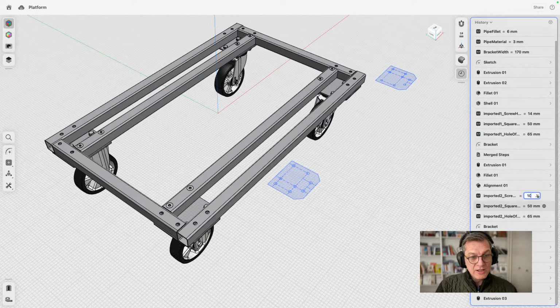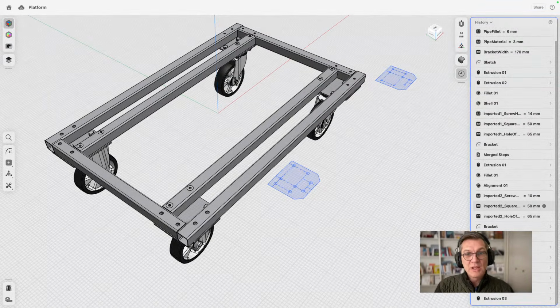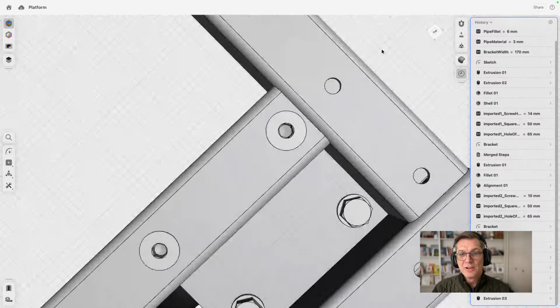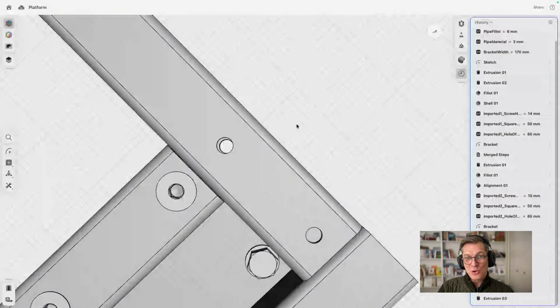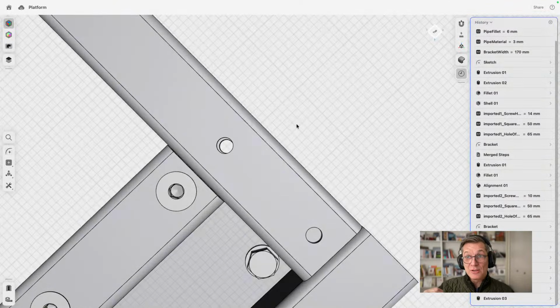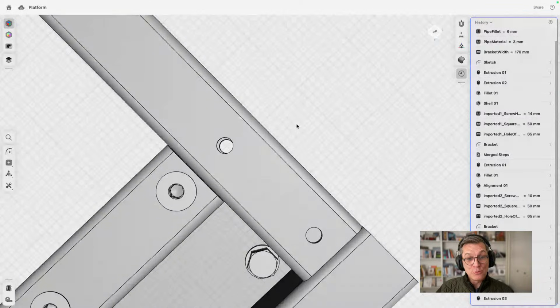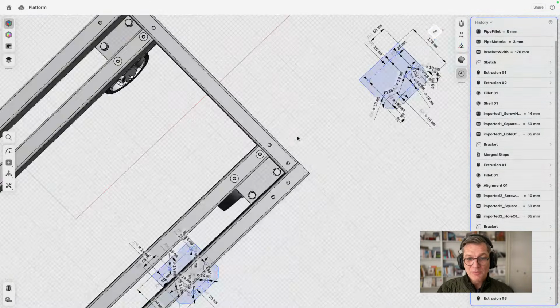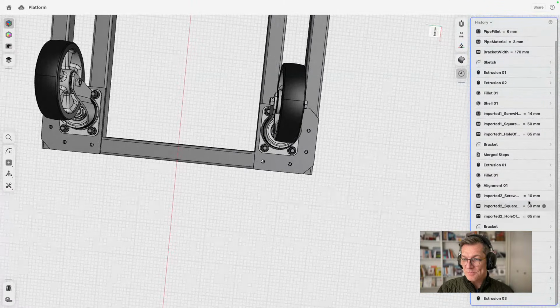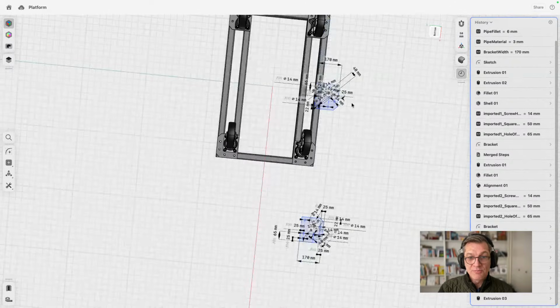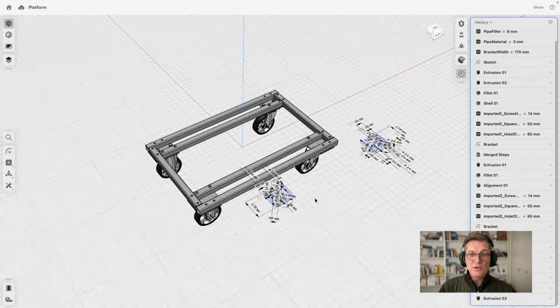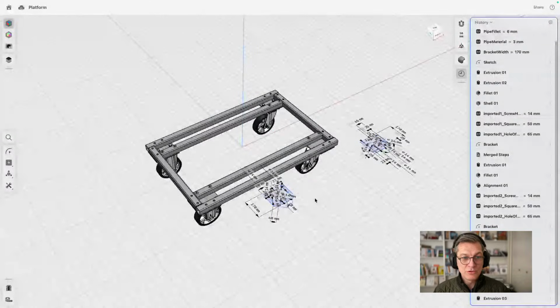So if I go ahead and change this, you see how there everything updated because I changed the hole on the bracket, and then that changed the diameter of the holes we drilled through those metal parts. So this is actually really quite nice, how you can work with multiple parts. You just have to be careful about how you plan doing which steps.